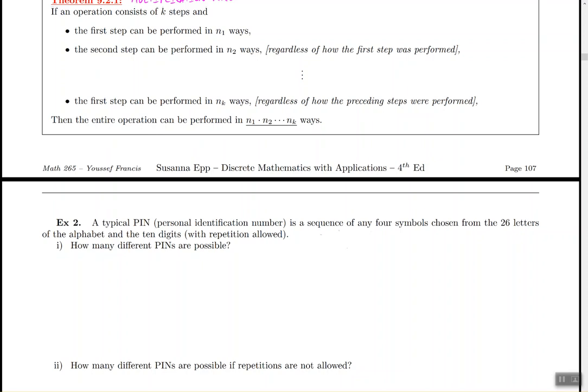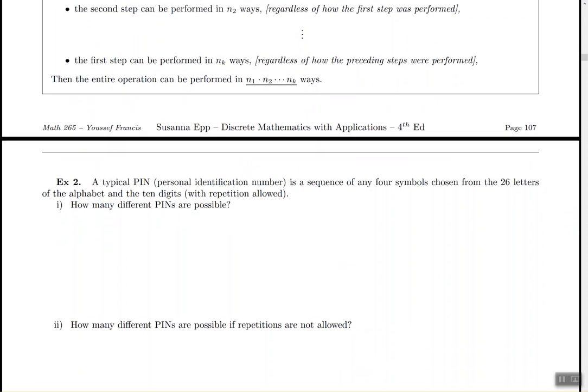The question is if all these restrictions were applied, how many different PINs can there be? So remember there are four symbols and so what we're going to do is figure out how many possible characters can be placed in the first chosen symbol. The first chosen character can be any one of the letters or the chosen digits. How many are there? Well, there are 26 letters and there are 10 digits. So there is a total of 36 different ways.